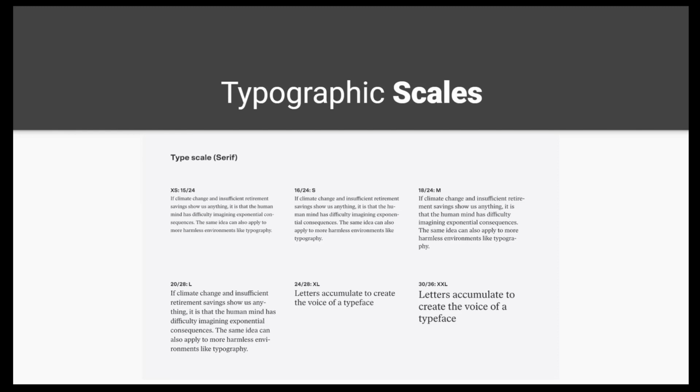There's type everywhere. And once you start to pay attention to it, you can get a sense of how that type is being used. A simple question to ask yourself when you're looking at type anywhere is, what does that typeface communicate non-verbally? What emotion do I get from that typeface? And why did the designer choose that typeface? Starting to think about that kind of thing will set you on a path to become very knowledgeable in the world of typography.